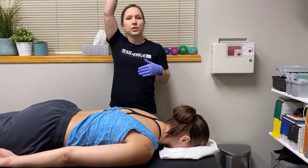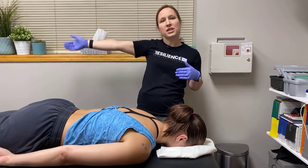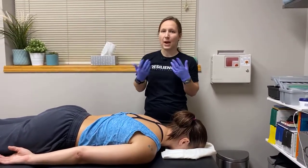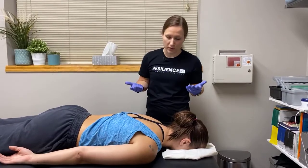When you're raising your arm, usually there's a mid portion in that movement called the arc sign. When the pain's in there, that's typically when it's typical of rotator cuff pain.